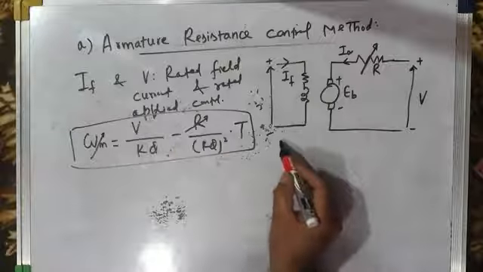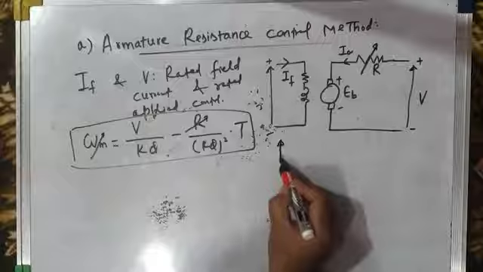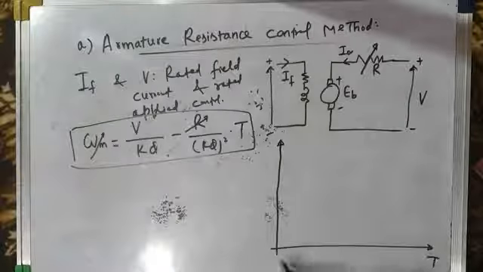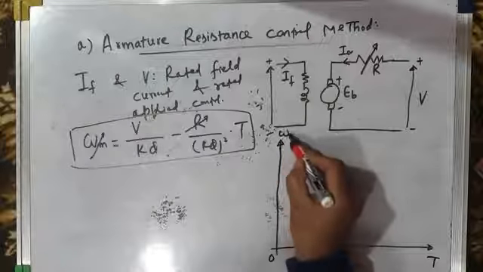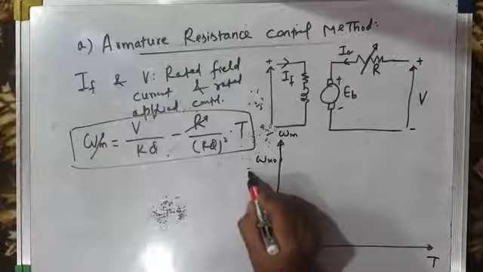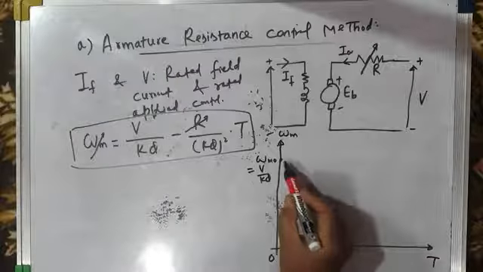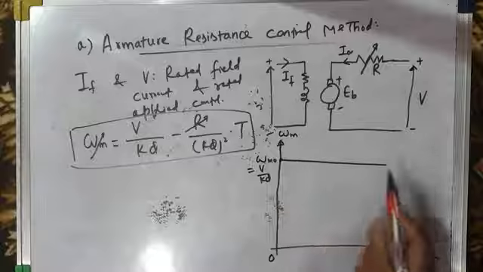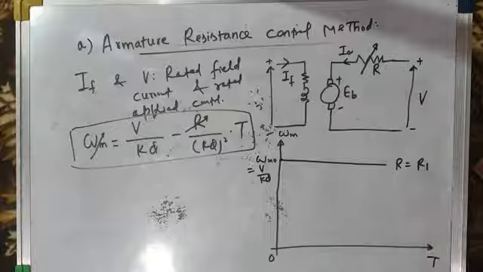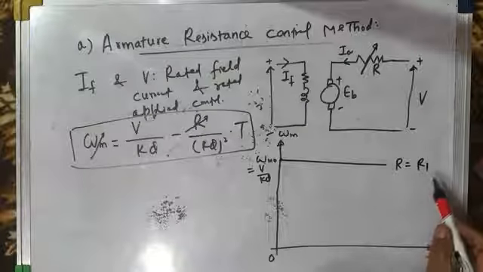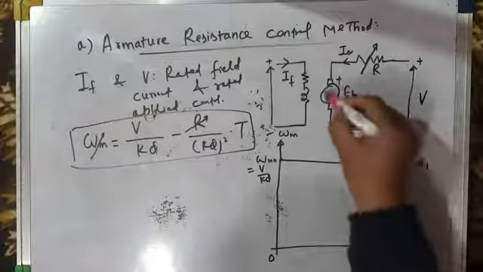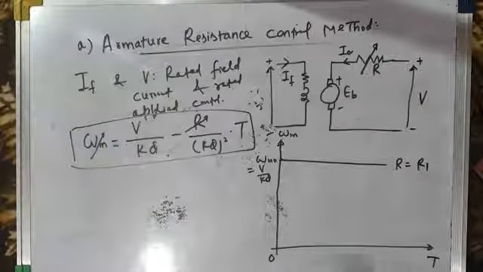So let us draw the torque speed characteristics and see how speed control is achieved. So this is torque along x-axis and speed omega m along y-axis. This is the no load speed omega m naught, which is equal to V by K phi. We already know. And this is torque speed characteristic for, say, R equal to R1. Say R is equal to R1, there is no external resistance, and let us say this R1 is the resistance of the armature circuit itself, no external resistance.